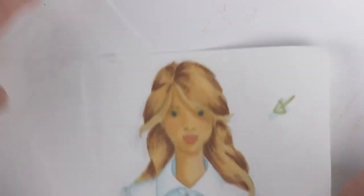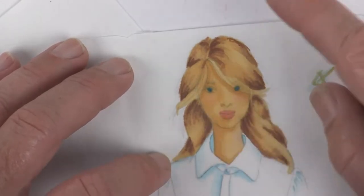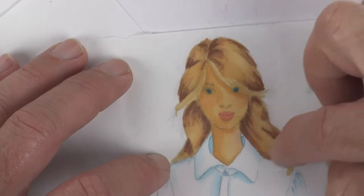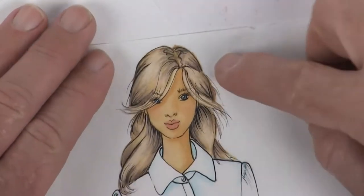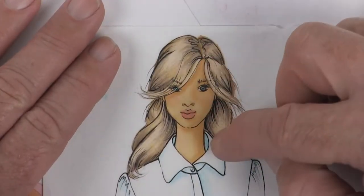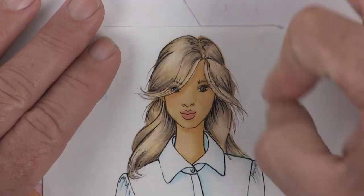For this blonde hair from the back, I used a light sand for all of her flesh tone, and then I also put light sand in her hair, and then some craft brown in all the shadow areas. Back here from the front of the drawing, we used a lot of white color pencil and some cream, as well as a little bit of the darker brown, and then finished it with inking.